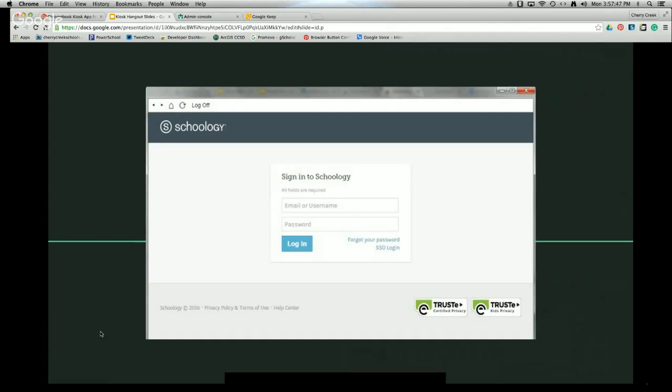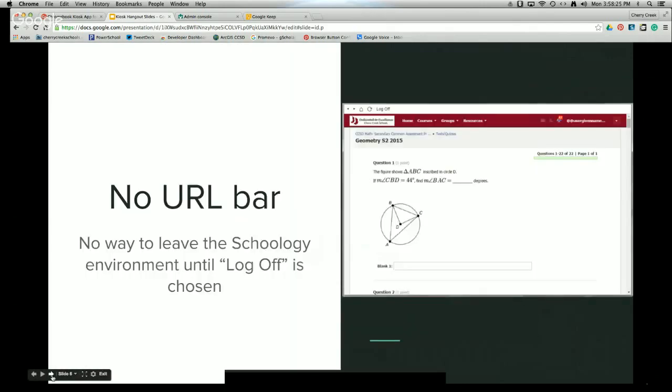It does have navigation in the upper left-hand corner. You'll see forward and back buttons. We also have enabled a home button that would take you back to Schoology.com. We also have a refresh button, and that's pretty important for assessments. We've had a lot of situations where a teacher may have forgotten to make a test available for students, so they had to go in and change some settings, or maybe they discovered there was a question they have to fix. We need to be able to give kids the ability to refresh that content on their screens. So we made that available, and then we made the log off option available so that when kids are done using Schoology, they click log off and it takes them right back to the login screen on the Chromebook.